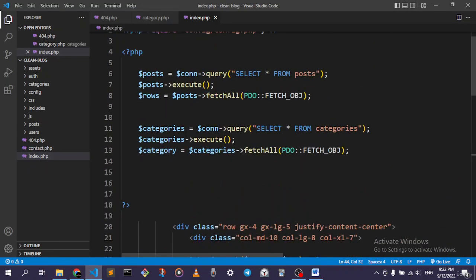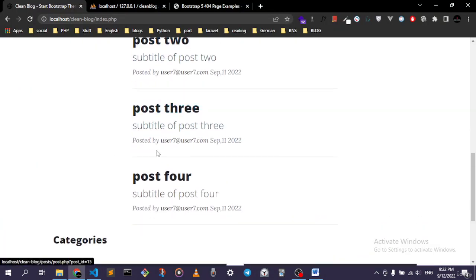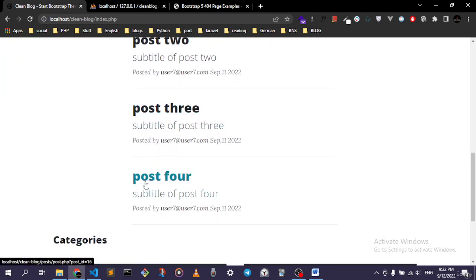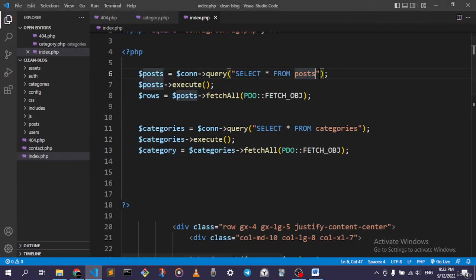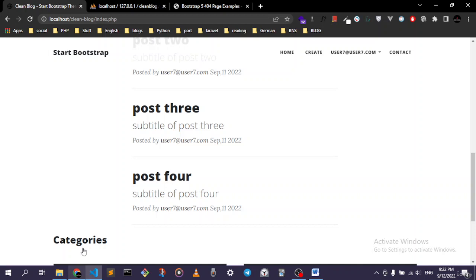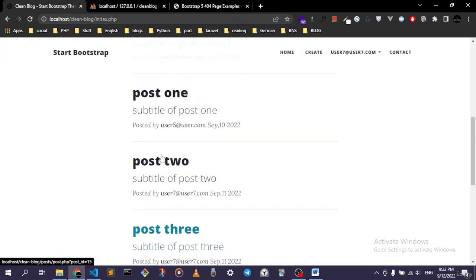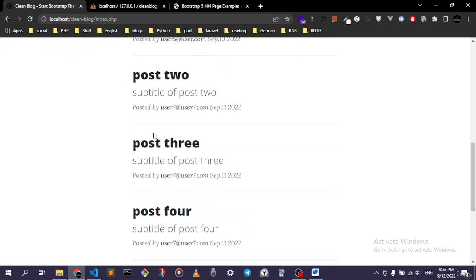I don't see anything. Maybe we can limit the number of the posts down here, because if we insert now like 30 or 40 posts, it will show them, and we do not need this. We can show maybe 5 posts. So we want to limit this to 5. It's basically a change in the query. Okay, limit 5, it will give us only the first 5 results. So yeah, 1 2 3 4 5.